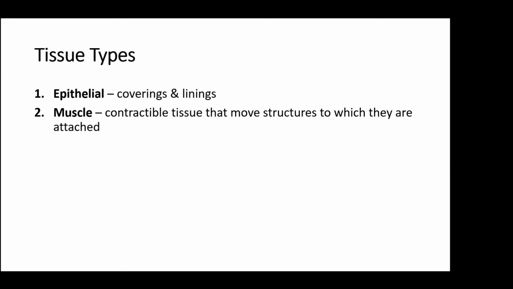So I said we're going to look at tissues. So we're going to go through 4 basic tissue types. We're going to talk about epithelial tissue, which is coverings and linings. So that's going to be things like skin, things like gut lining. We're going to look at muscle tissue, which is tissue that can contract. So our muscle tissue, we're going to see those cells change shape. And as they change shape, they're going to move structures that are attached to them on either end. So when that cell changes shape, it shrinks, it contracts, whatever it's hooked up to has to move closer together.